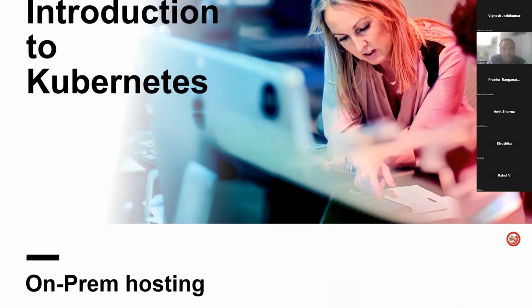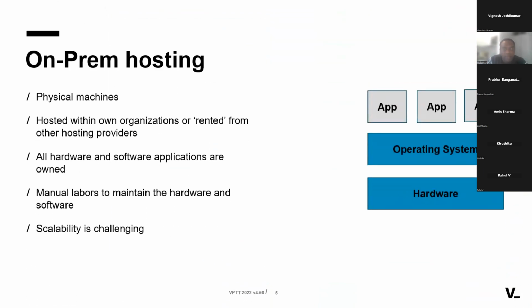If we take, for example, around 10 years back, we used to host our sites on premises, meaning we deployed our sites on physical machines. The physical machine could exist within an organization, or it could be rented from other hosting providers.